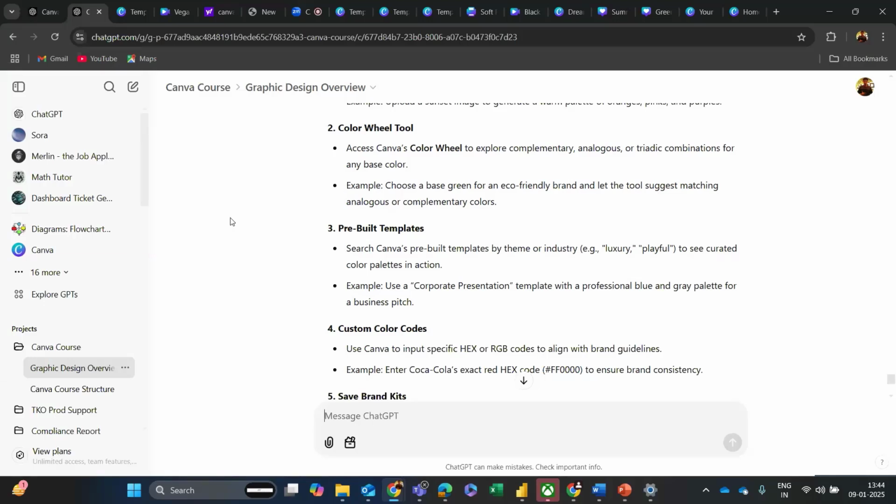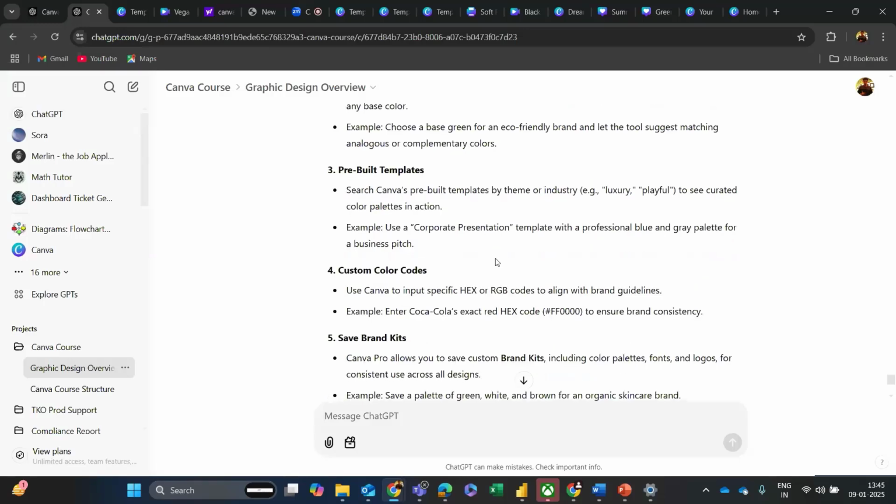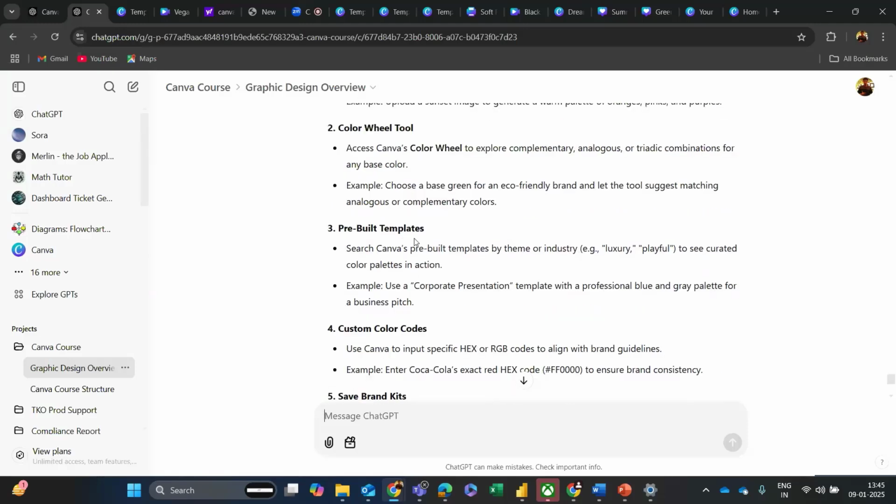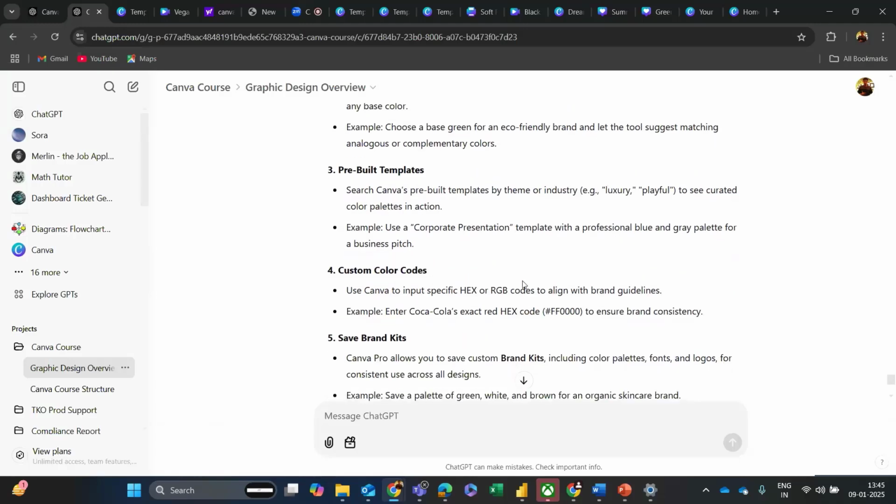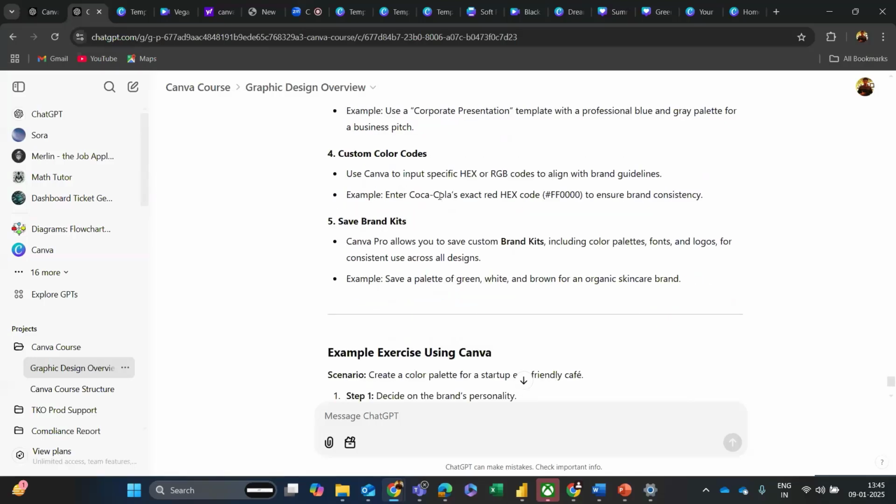The fourth point is custom color codes, where we can use Canva to input specific hex or RGB codes to align with brand guidelines. We can get Coca-Cola's exact hex code to ensure brand consistency. This is just an example which we are using. So pre-built templates are very important, and we can customize the hex code as well. Then there is saving brand kits, and we'll talk about brand kits in a later part of this course.